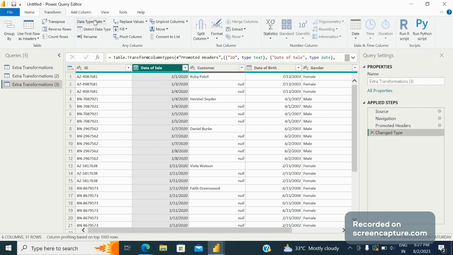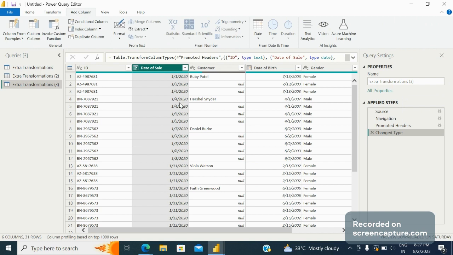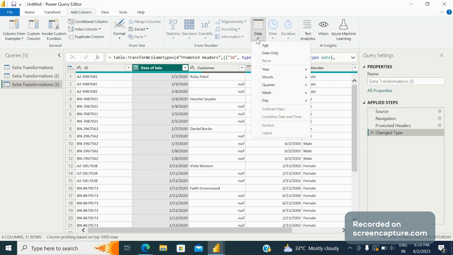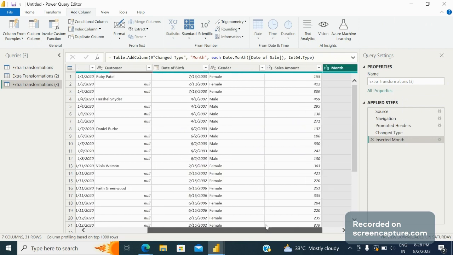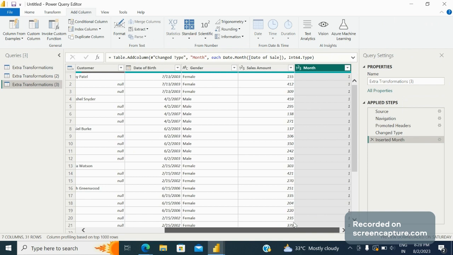So in this case, again I'm going to use add column, and I'm going to make another column out of this column. For this, I have to select the date option in the add column area, and then I'm going to apply the month. Month means what is the month on the selected date. For all the rows it will be applied. You can notice that one more column is added at the end, right? So you just extract the month from that selected column.